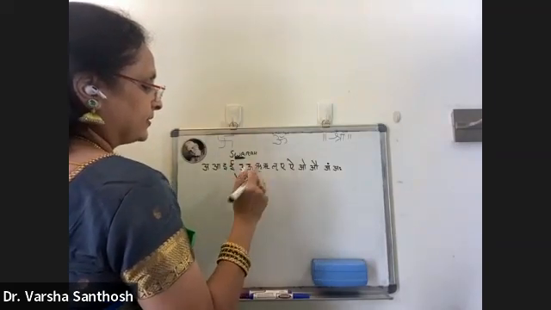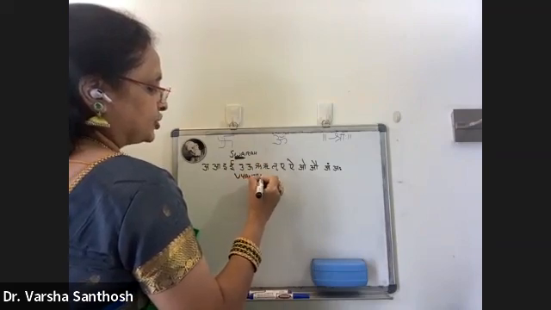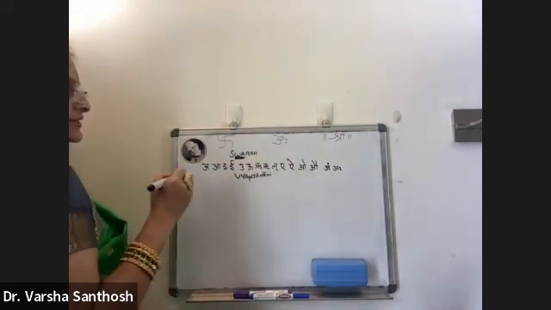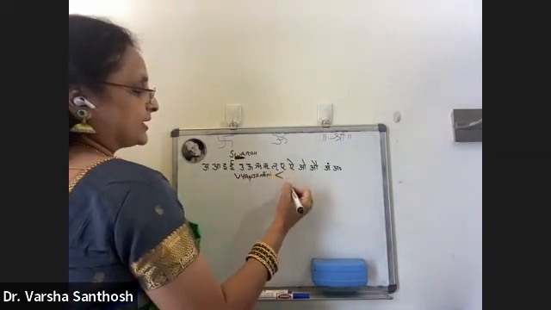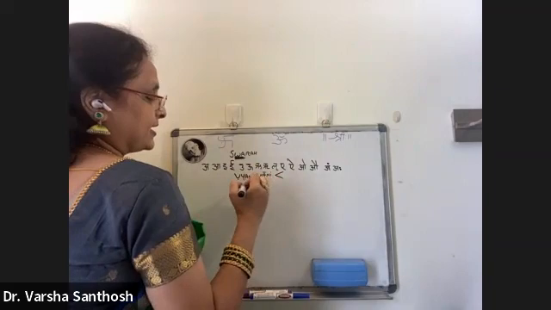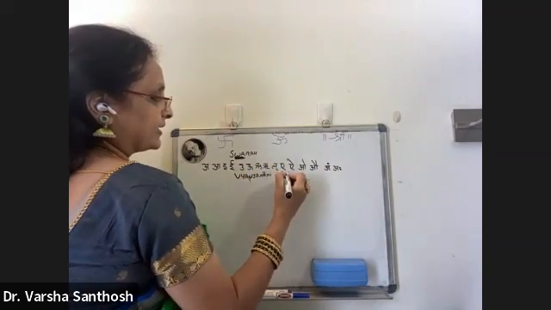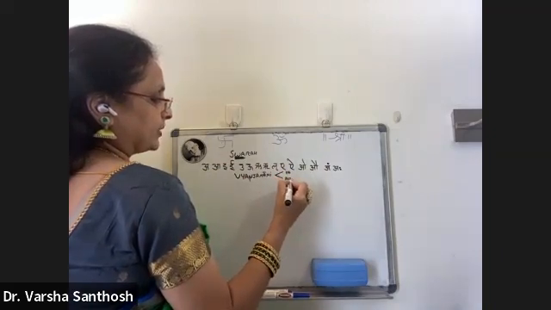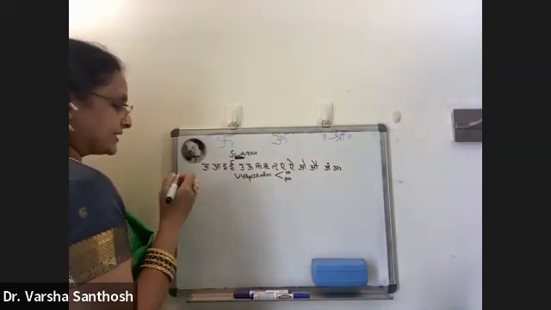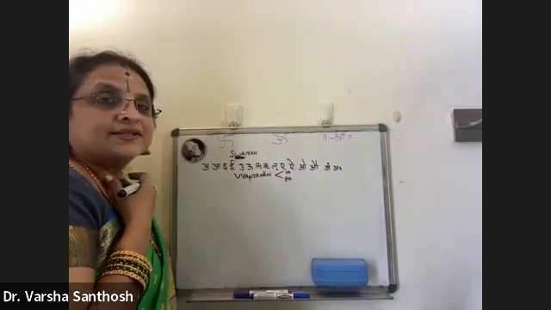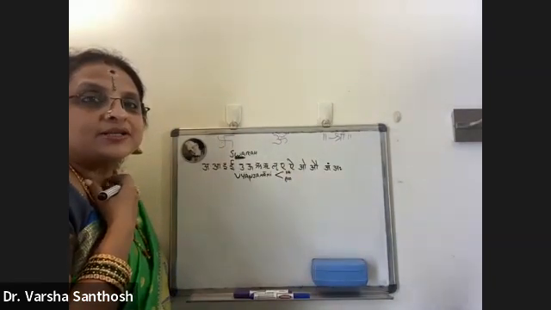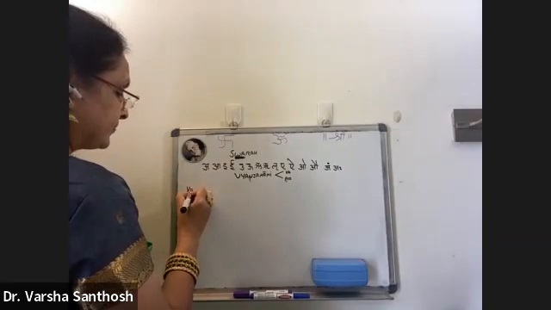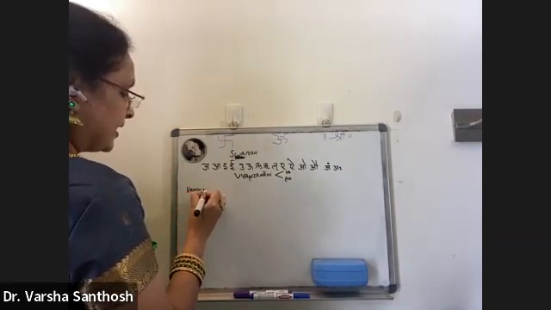Then we saw vyanjanas. Vyanjanani is the plural, the consonants. In that we saw there are 2 categories, one which can be classified and one which cannot be classified. The one which can be classified is called vargiya, and the one which cannot be classified is called avargiya. In vargiya, the classification is based on where the sound is produced. The first category is where the sound is produced from the throat, from the base of the throat. That is called kantya, or the guttural sound.